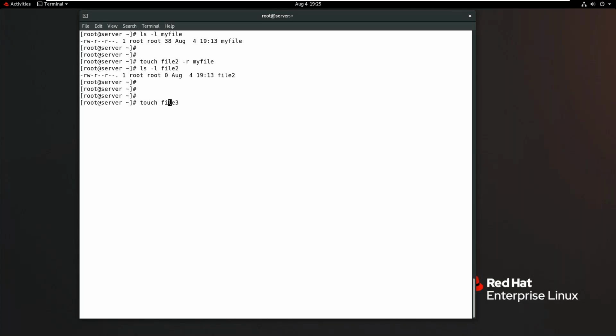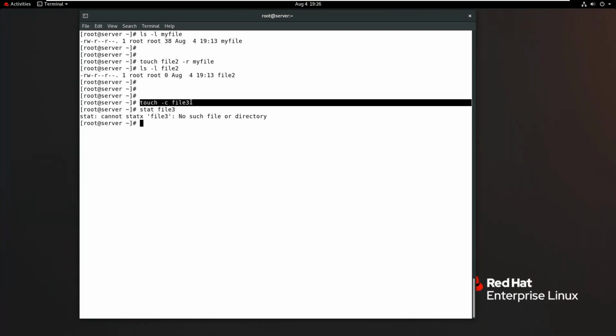But when you use the -c option, it will not create a new file. Then enter. Then check it, stat file3, but it cannot stat file3 because there is no such file or directory. The file has not been created because -c is the option, it does not create. Without -c, it will make it. So these are the two commands for making files.